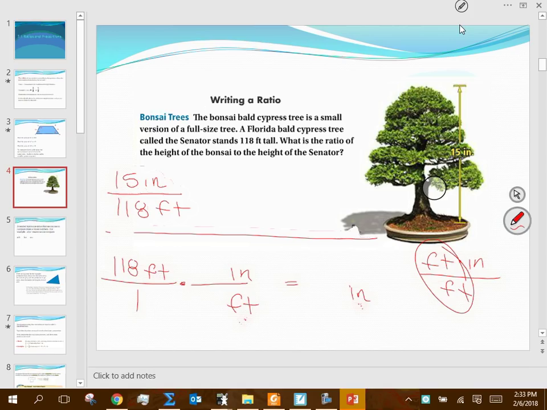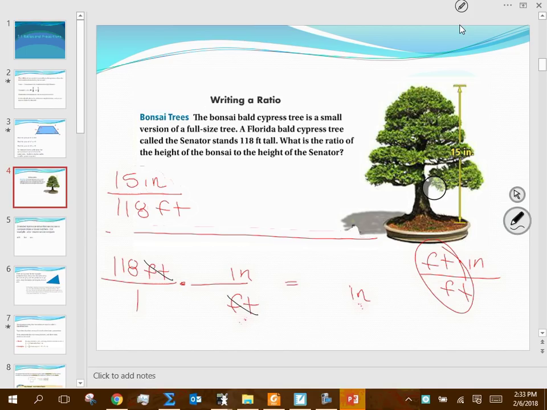So that's the process that we want to go through, is work through here to see if we can get our units to cancel out, being left with the only unit that needs to be left in our answer. Okay? And eventually there might be 2 units that we want left in our answer if we're talking about rates.